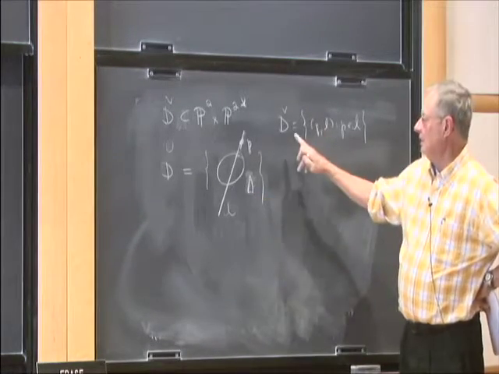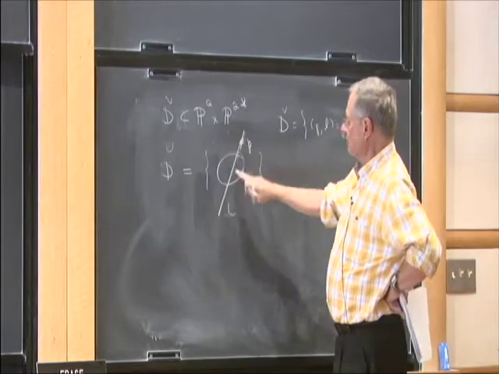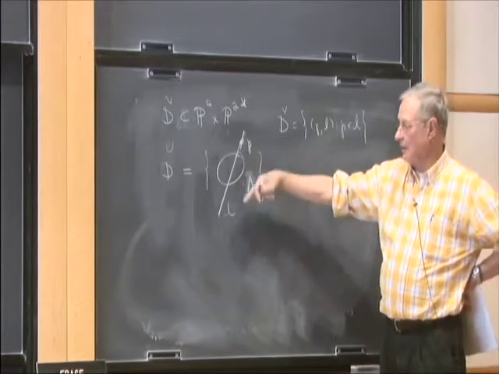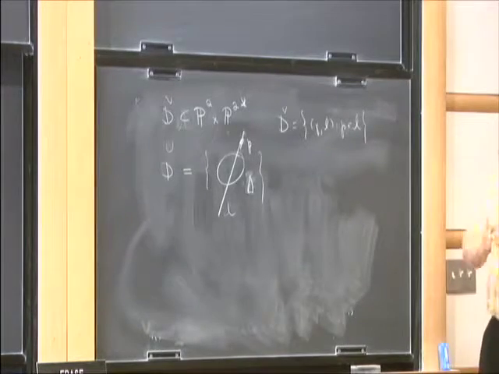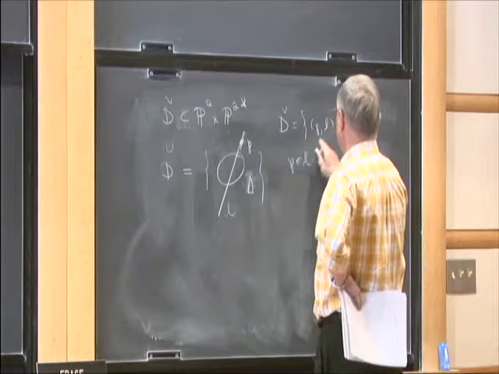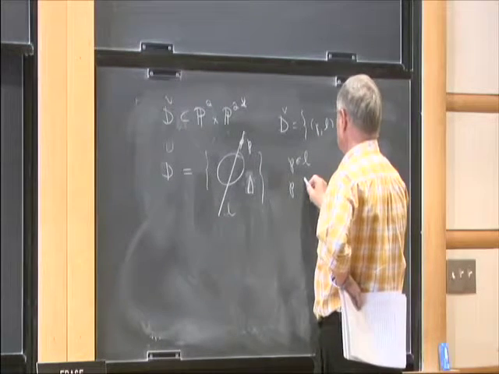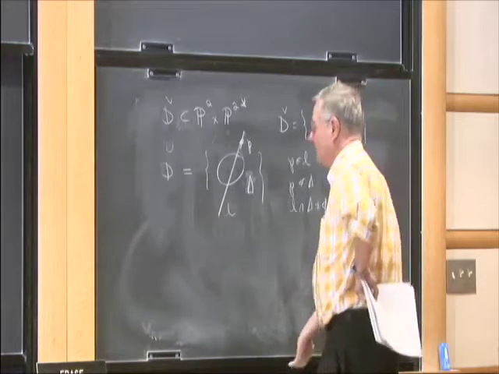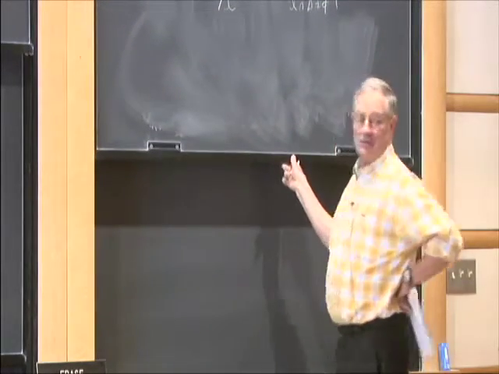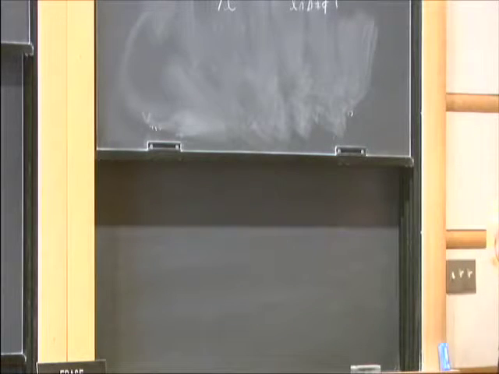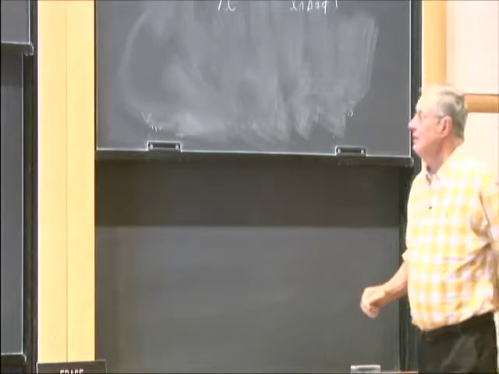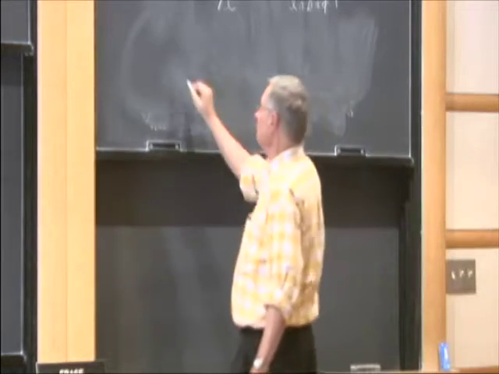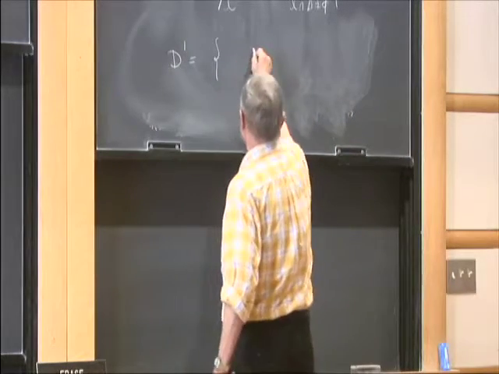Okay. So you're looking in the compact dual at the subset of pairs consisting of a point on a line, where the point is outside the unit ball and the line intersects the ball. So P is on L, that's the incidence relation. P does not belong to delta, and this thing intersects the ball. So that's the homogeneous complex manifold. It's something very explicit. There are three open orbits in this case, and the other two are these.